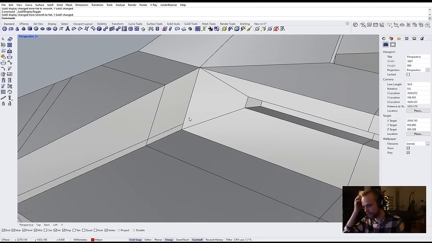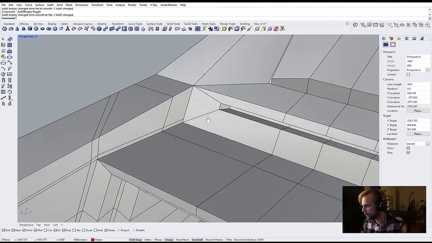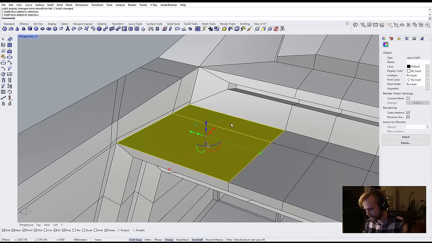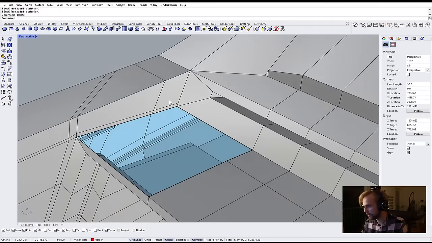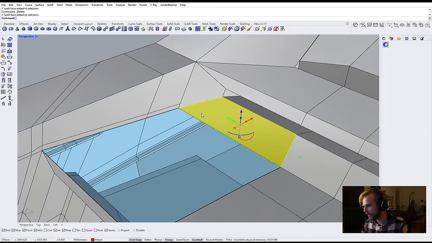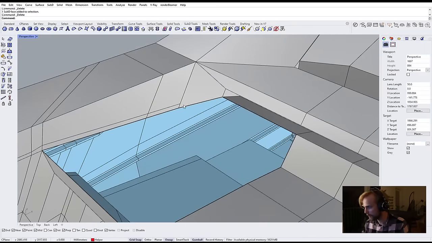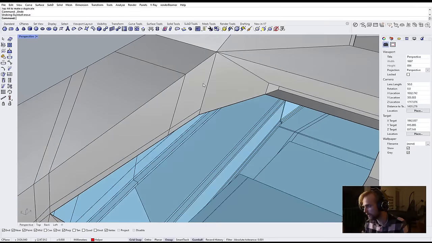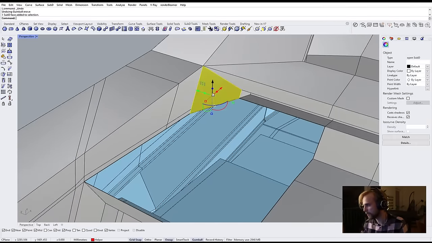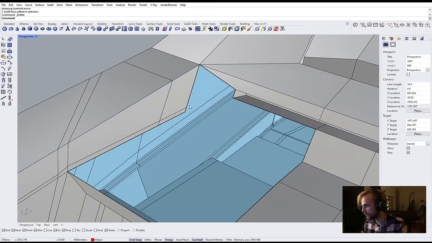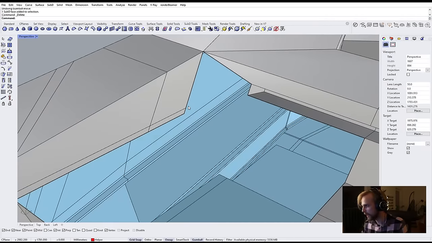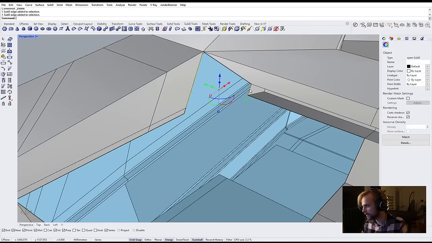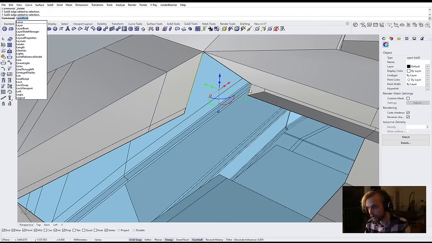And then here, there's a little bit more that needs to be done. So I need to get rid of that. And I need to get rid of that. Then I need to take that point, move it up, and see that it's actually messed up. So I can't get rid of that. But what I can do is delete the whole surface. I know that it's now looking funky. Trust me, I know what I'm doing. I'm a professional. SubD loft.